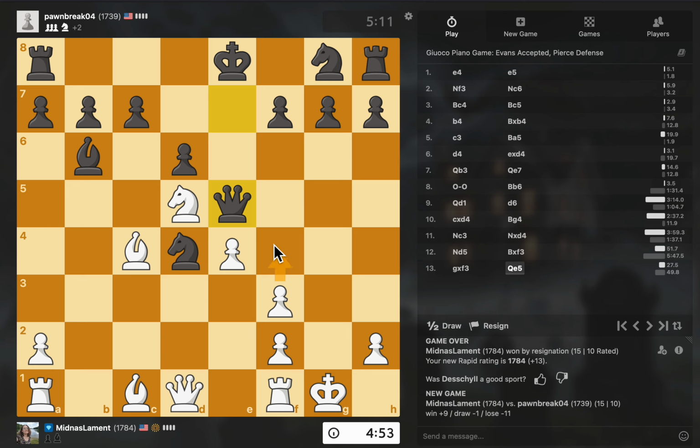They played Queen E5. Now I think I'm gonna go F4. I do. Because it guards this check too, which I like. It's guarded by a pawn even. It sacks another pawn, which I love. And then they can't take it though. Rook E1. So here, and they go somewhere, but then I take and win the knight. So I think f4 is the way to go. I'm playing f4.